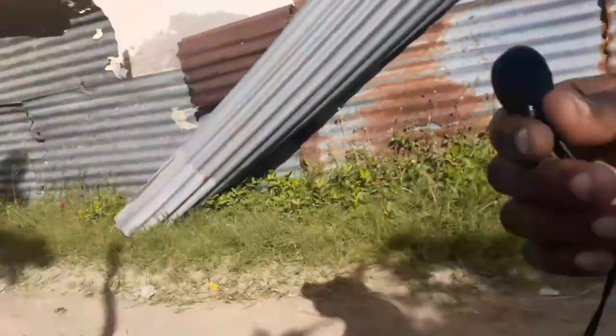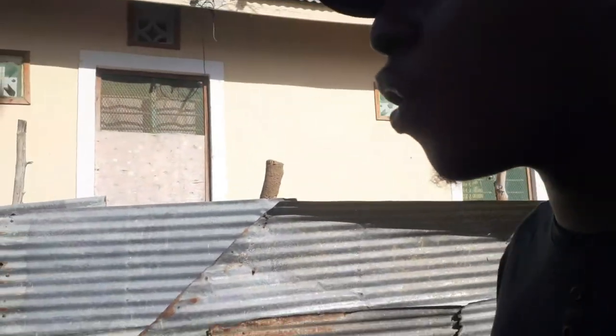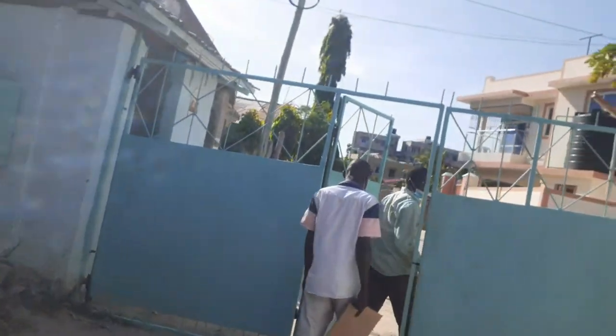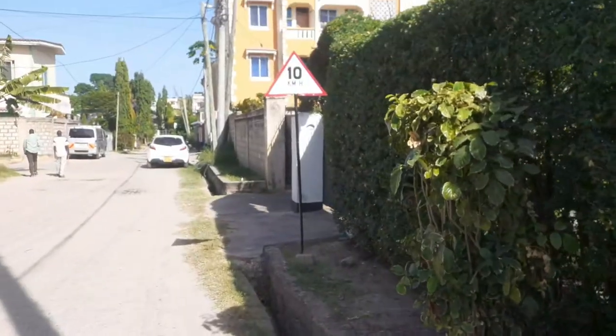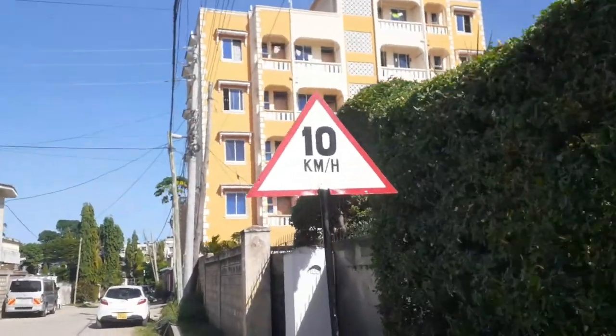So the point we have reached right now — we are going to an estate called Vescon One. Right now we are at a nicer place than where we were. We'll use this estate to go to the road, because where I was it's a bit far from the road — it's interior. I just love how this place looks like; it's so calm and clean, it's under maintenance as you can see. The maximum speed allowed here is 10 kilometers per hour for vehicles.